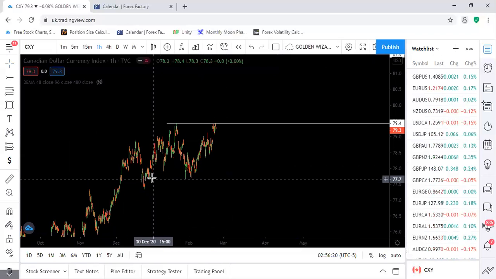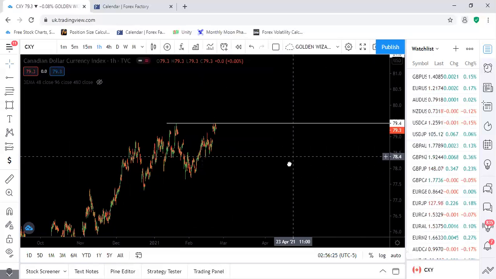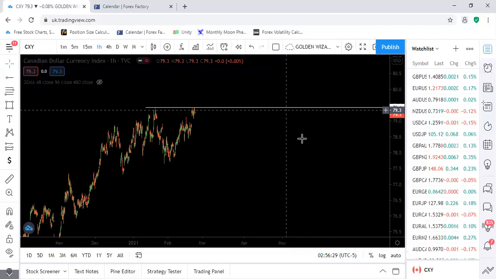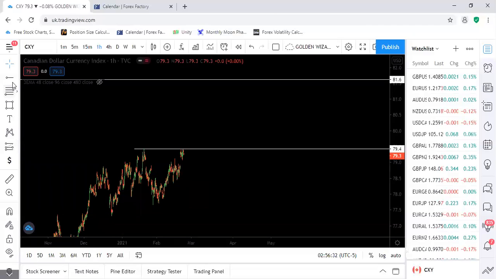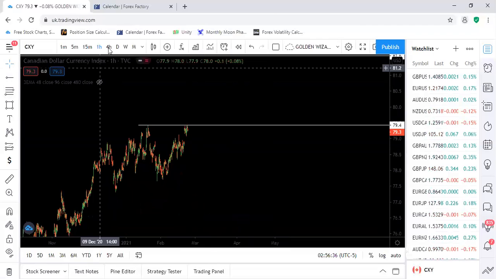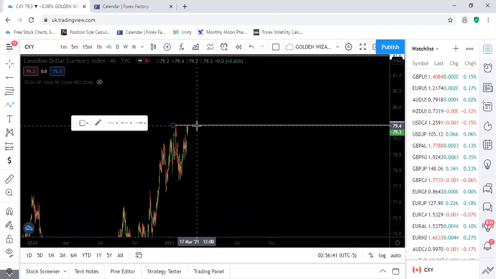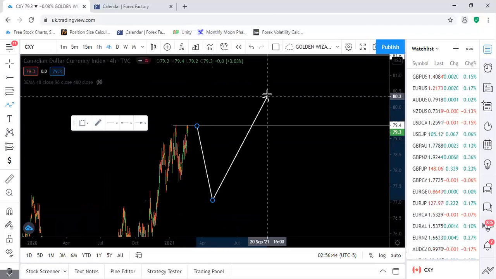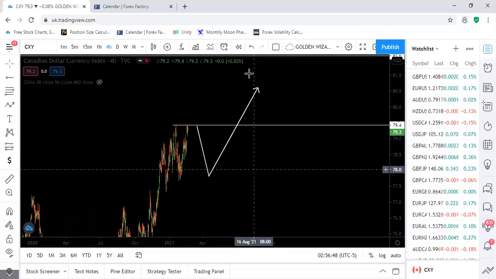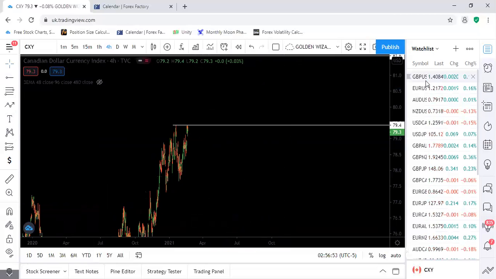So, I don't want to frame setups here on the index, but I'm just noticing there is a possibility that there is an obvious trend taking place on CAD. So there may be a strong retracement with this news event. And again, on the 4 hour chart, it could easily come back here and still pull right back. Probably wouldn't come that low. But anyways, let's take a look at some CAD pairs.